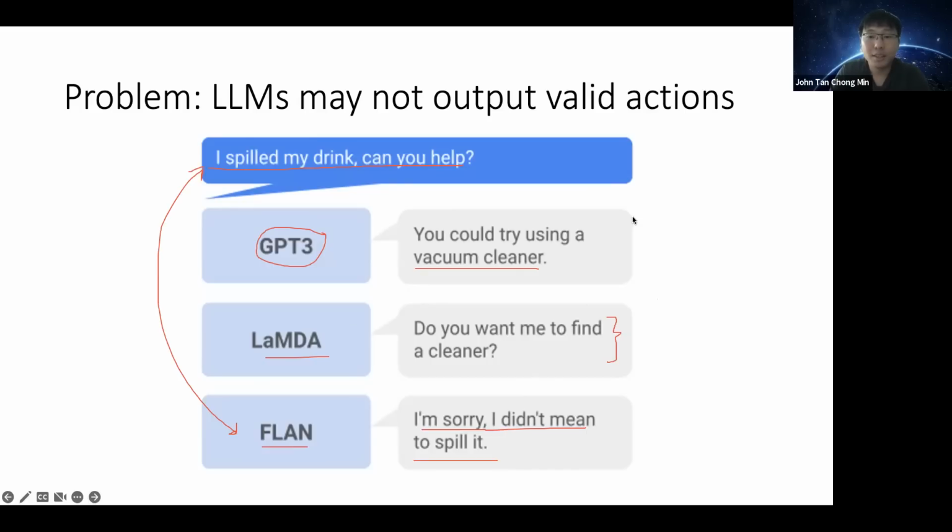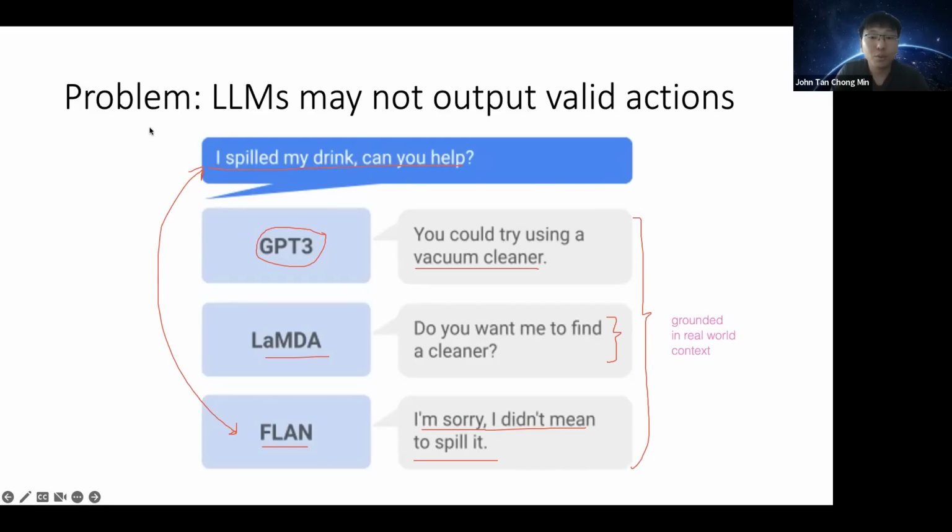But the main thing that you can see over here is that these three different models, all of them, are not grounded in real world context. Because if we just give them a sentence like this, they don't really have the robot sensors or environment cues to tell you what exactly the robot can do. So this is purely text-based. A large language model that only has the text modality can only tell you what the next words might be that have the highest probability based on your input prompt here. It doesn't really know whether or not there's a vacuum cleaner in the world.